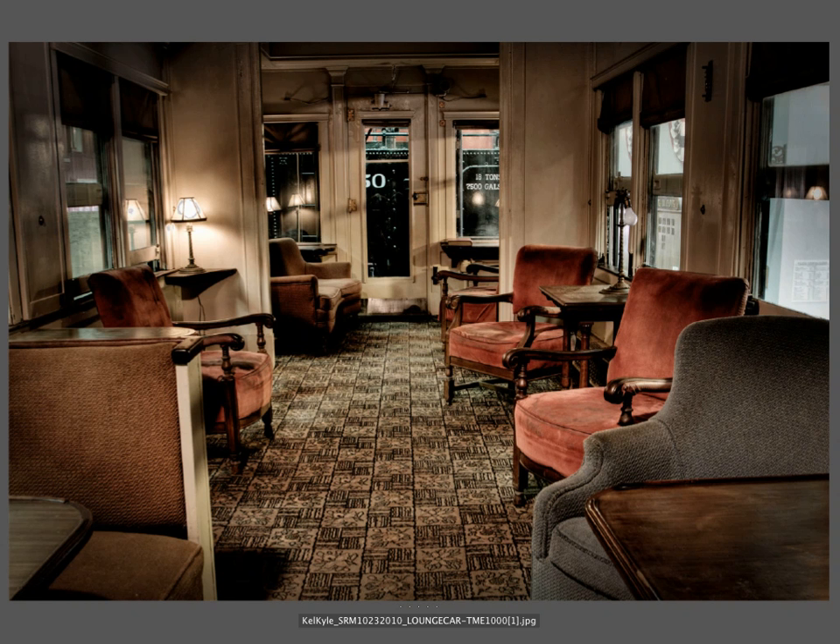In her backstory, Kel says this image was taken at a local workshop to the Southeastern Rail Museum. She really wanted to bring out the old-school charm of this lounge area of a 1930s Pullman car. Kel shot this with a Canon 50D and an effective focal length of 21mm. This is an HDR process shot — ISO 100, F8, and four different exposures using shutter speed to bracket: 3 seconds, 11 seconds, 16 seconds, and 32 seconds. Kel then used Photomatix to blend the four bracketed exposures into an HDR image, with final editing in Lightroom 3.